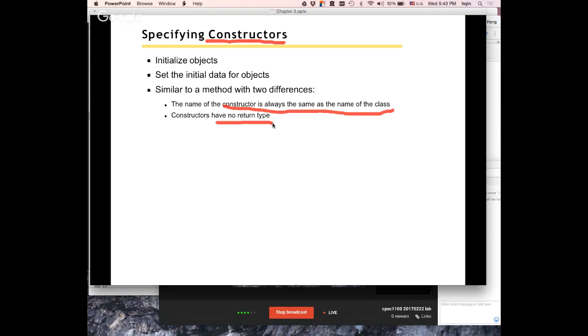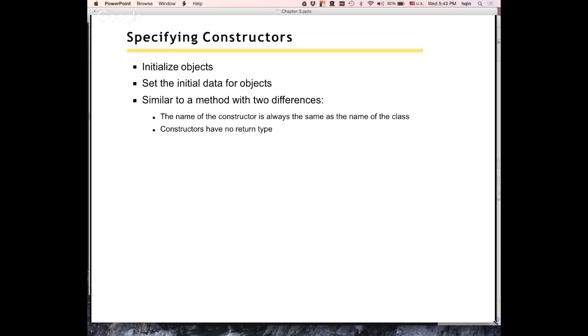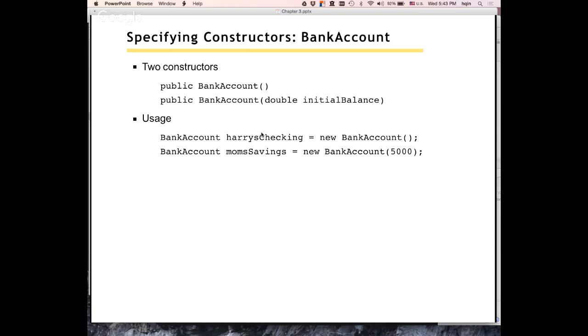A constructor has no return type. Those are basically the definition of the Java rules, that's just the way Java defines constructors.